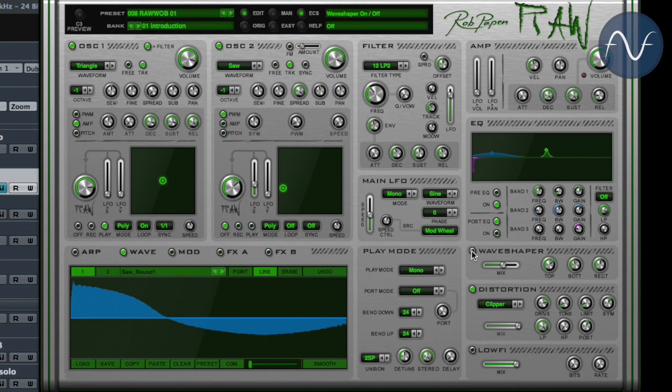Okay, let's shut down the distortion to show you how much influence distortion has on the sound. This is the same sound without distortion. I'll make it a bit louder. And now back again, the sound we had, including this wave shaper and the distortion, which uses the clipper distortion algorithm.